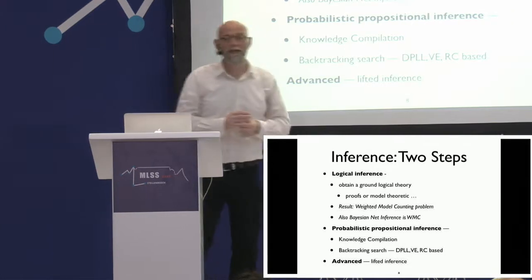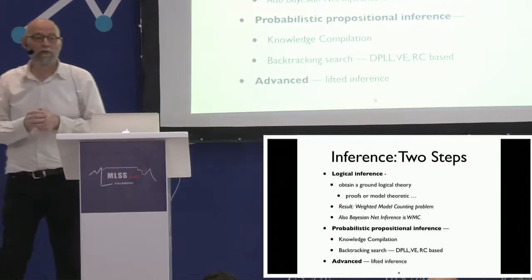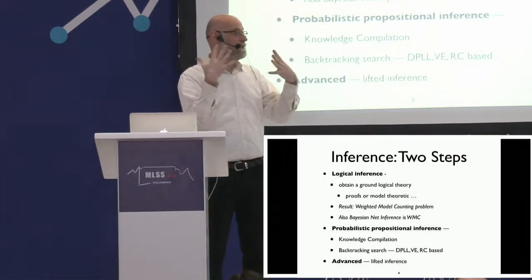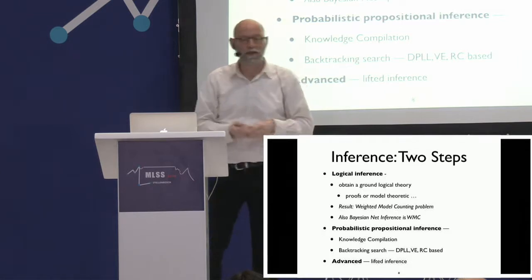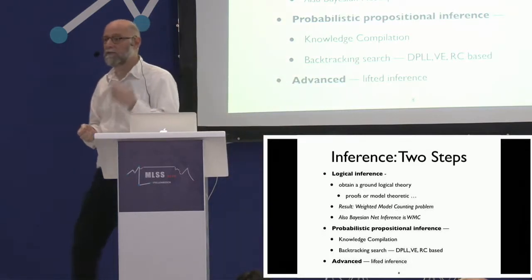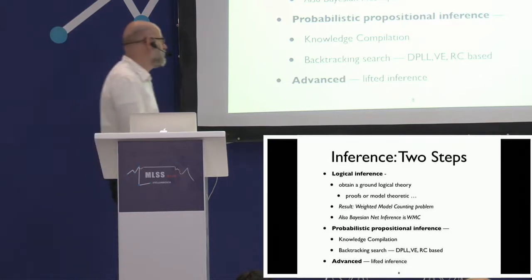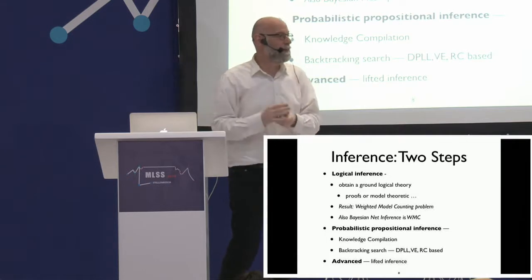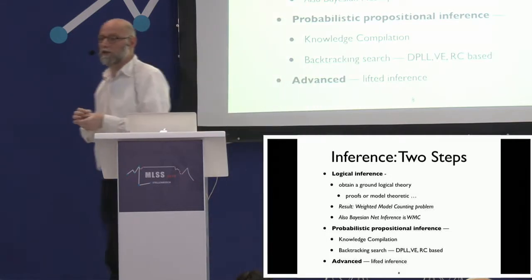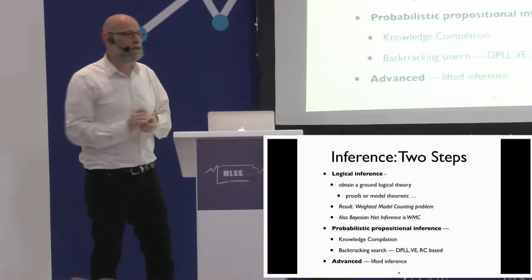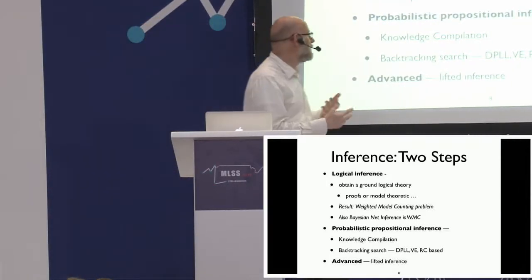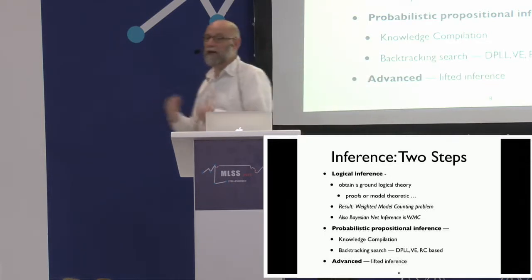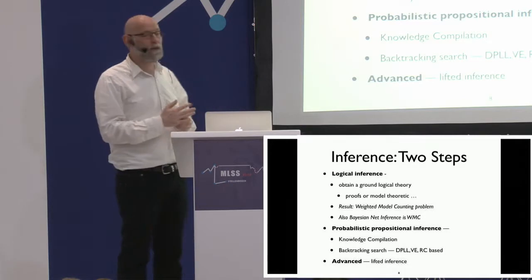The other approach is what I was showing with the DPLL algorithm, and where I was also talking about the semi-rings, basically the standard satisfiability algorithm, which is DPLL, Davis-Putnam, Logemann, and Loveland, to find a satisfying assignment to a logical theory. By just making tiny little changes to that algorithm, you can actually equip it with techniques to do model counting. That's counting how many satisfying models there are. And you can also use it to do weighted model counting.